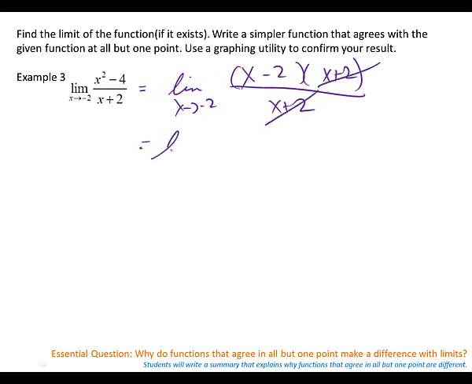X plus 2 is canceled, so I'm left with the limit as x approaches -2 of x minus 2. I'm writing a lot of steps, okay? I know some of you are going to be able to shortcut a little bit more, but you aren't just plugging in your head. I need to at least see you cancel, okay? All right, so what am I going to do now? Plug in the -2. What do we end up with? -4.